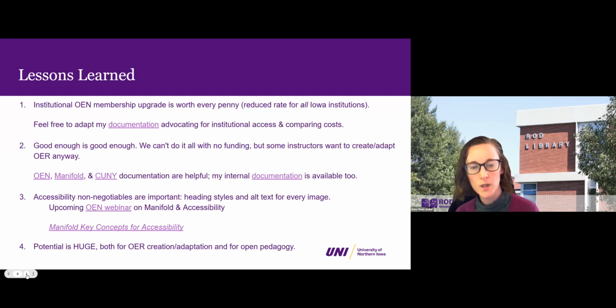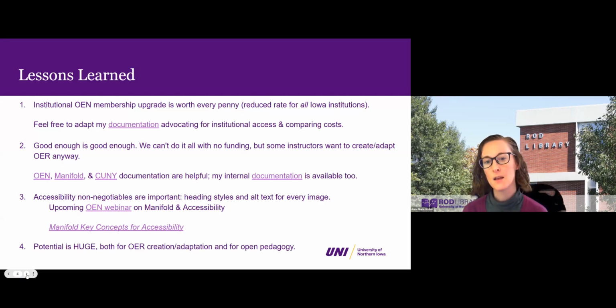Through the Manifold pilot, we'd already built workflows and systems and documentation. We were ready to continue with that, and we'd published several projects during that pilot phase. If we lost access to Manifold because we didn't upgrade our membership to OEN, I would have had to take time to transition all those OER projects, I think maybe at the time we had 4 or 5, to some other platform, even maybe Google Docs or something, right? Because we didn't have another open authoring platform.